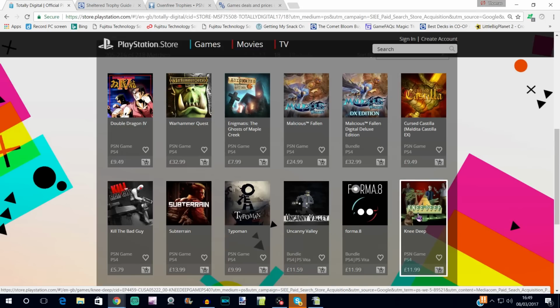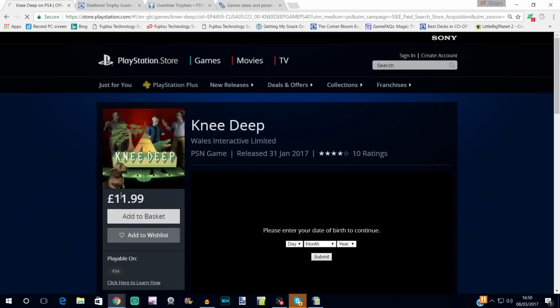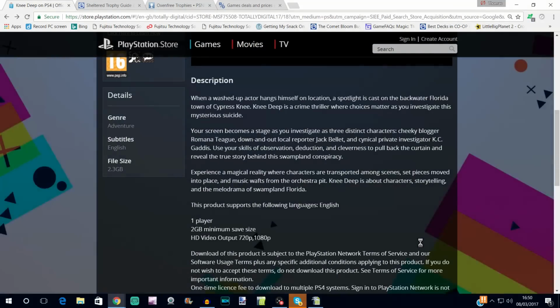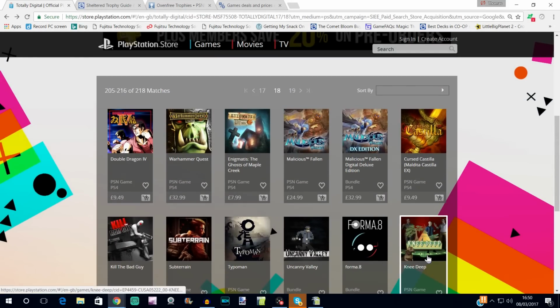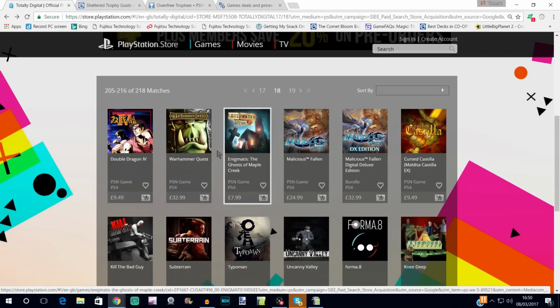Let's see here. Oh, Knee Deep. This is quite a recent release, one of the point-and-click adventures that is going to end up being nice and easy. It's $11.99, so I don't think it's actually on sale. If we look here, there's no sale price, so I'm not sure why it's showing up. But it is a worthwhile purchase because it's going to be an easy plat once there's a guide. In fact, I think there already is a text guide on PlayStationTrophies.org.